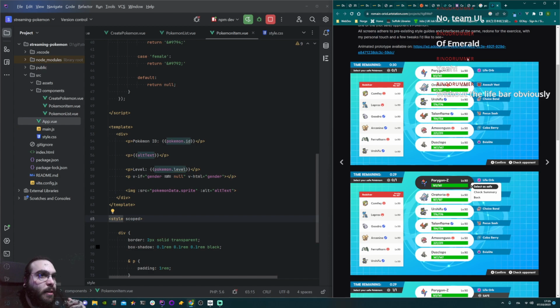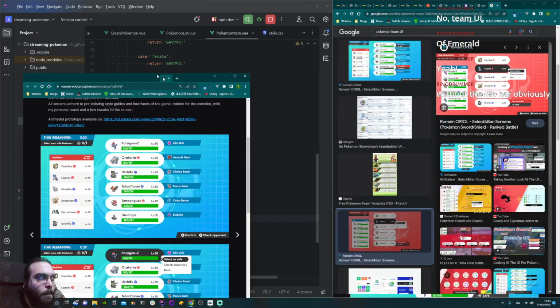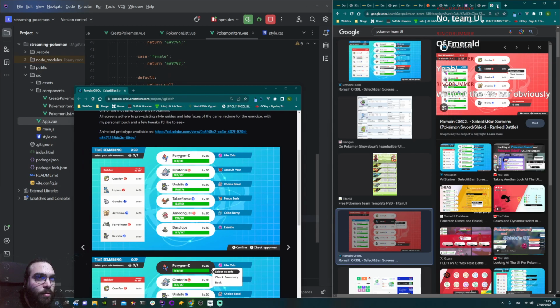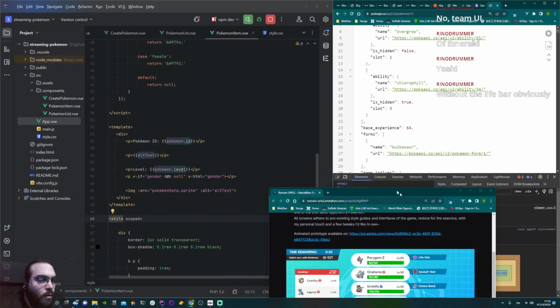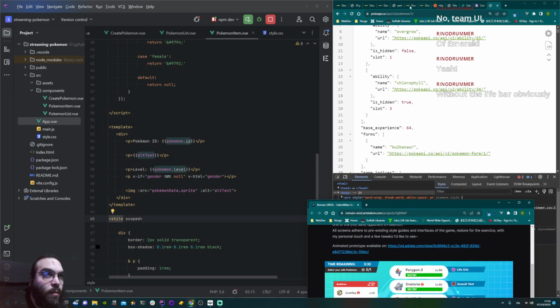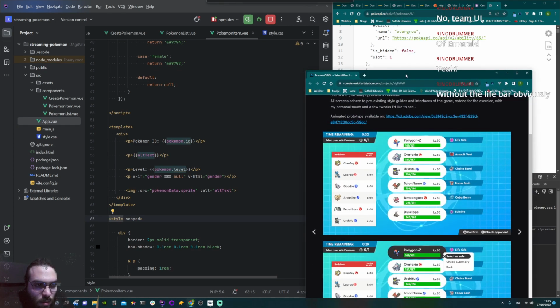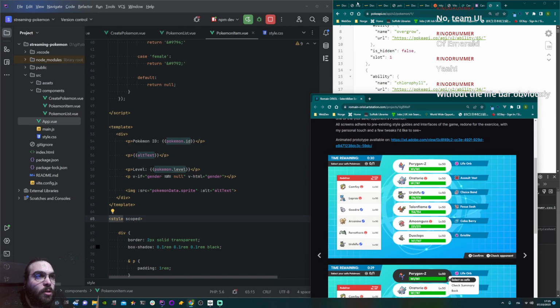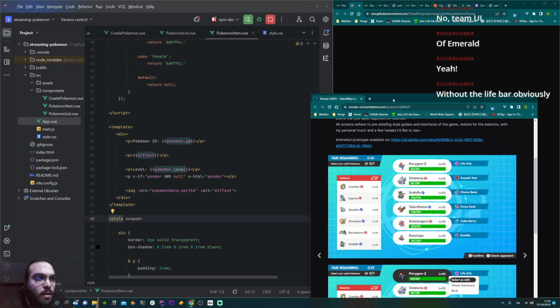I think it's a cool idea, but I need this as a reference, so let's just put it here for now, without the life bar, obviously. I could work on the UI first and see.